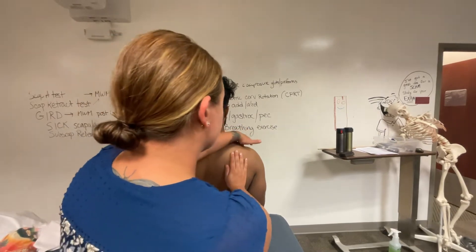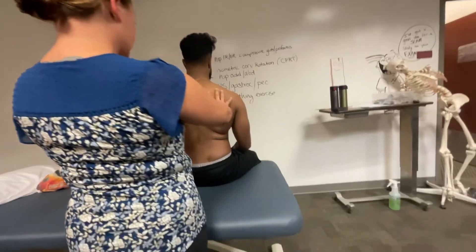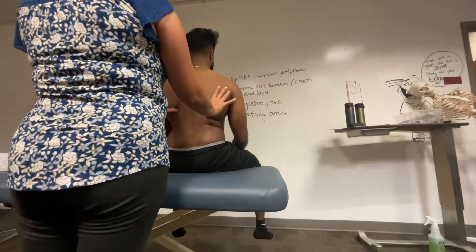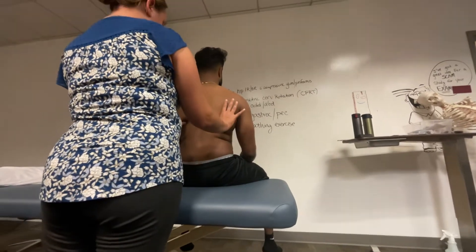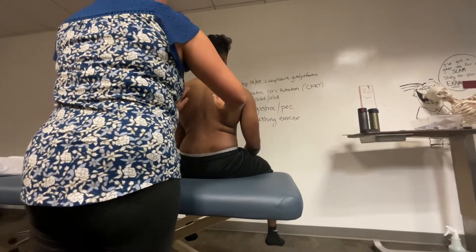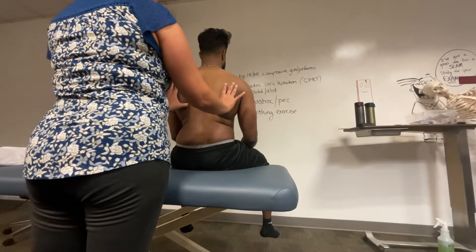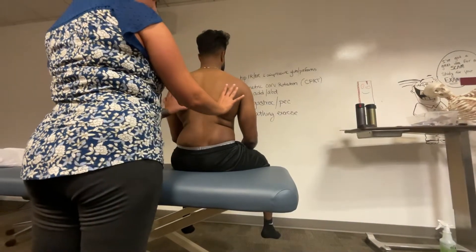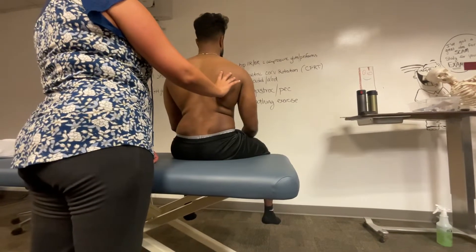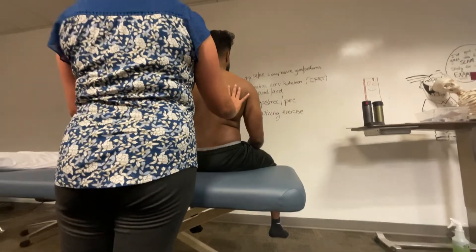It may also have implications for pectoral tightness because it's really pulling them that way. So the first S is positive. I don't see any major inferior medial scapular winging, but I'll get my fingers under there — and I can get my finger under here easier. So we could say this is some very, very mild scapular winging, just because I can really get under there.